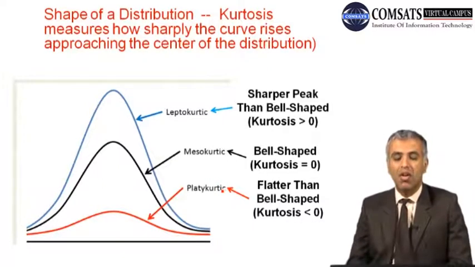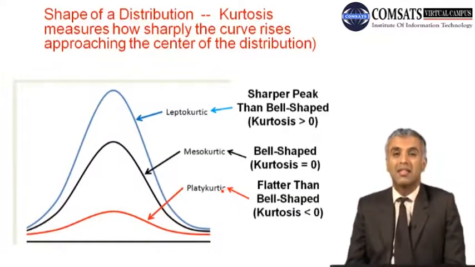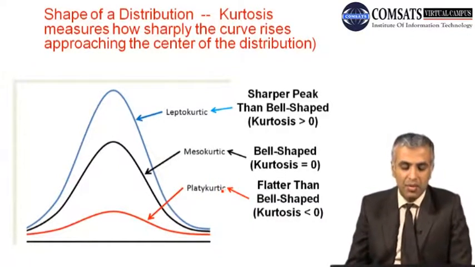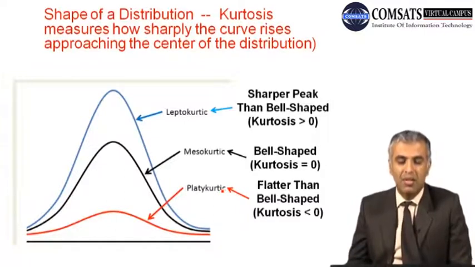Now in all these 3 situations the kurtosis value varies. For example, in the topmost, leptokurtic, the kurtosis value is greater than 0. In the middle one, however, the kurtosis is equal to 0, and ultimately it is less than 0 if we have a curve which is flatter. So these are examples of different types of kurtosis.